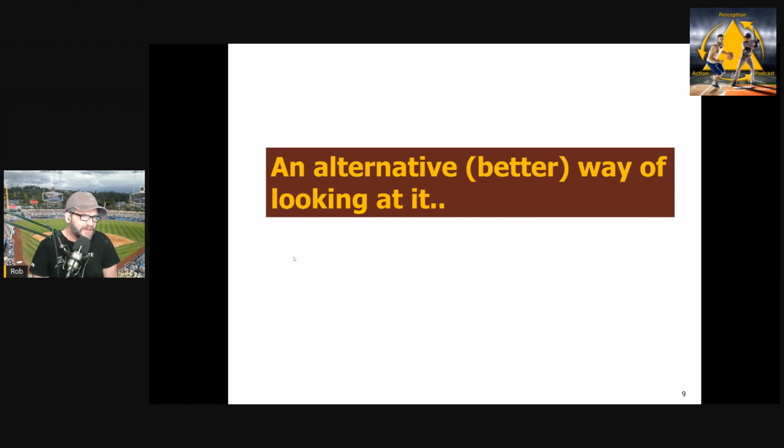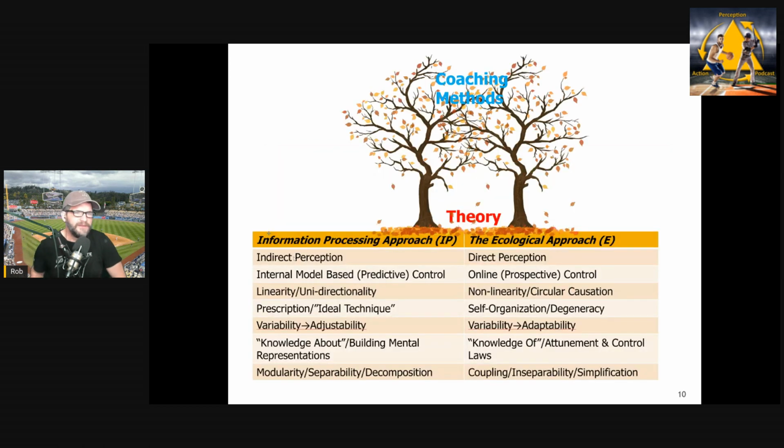So in my very first presentation, the one that I know a lot of people have seen, where I talked about the differences between the 2 skill acquisition approaches, I put up this table, the information processing approach. And in that video, I used a tree analogy, right? I said, the methods are different. They're like 2 different trees because they have different roots. And for me, the roots are the nature of perception, right? Whether perception is direct and you just pick up information, or indirect and it needs to be enhanced or enriched by mental models, right? That makes the trees grow in completely different ways.